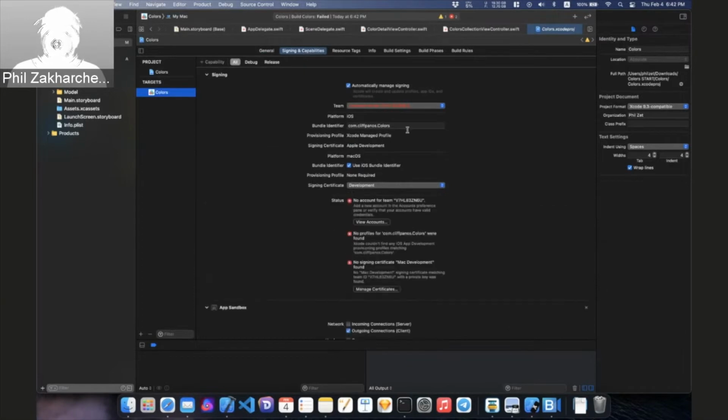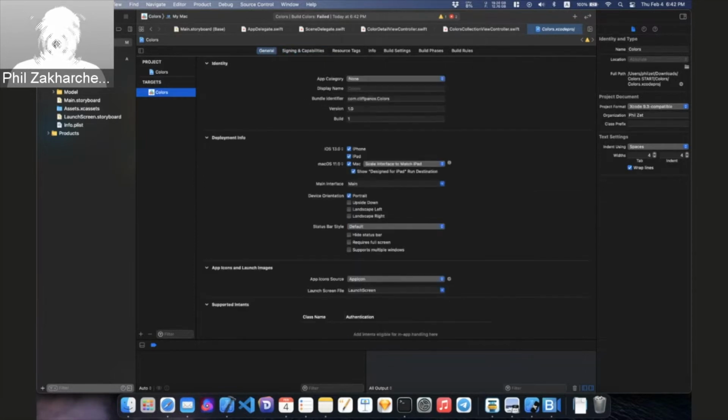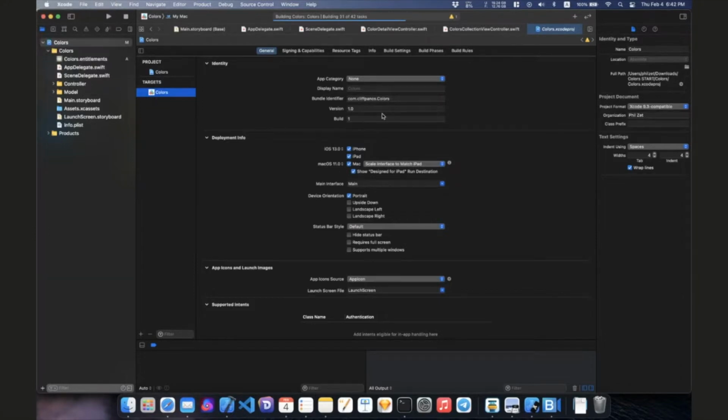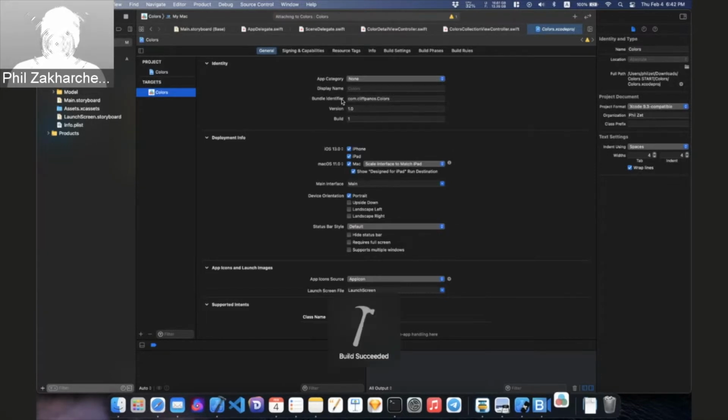First, I'm going to go to signing and capabilities, and I'm going to change the team, since you need to have a signing certificate to be able to run on the Mac. So let's wait until building finishes.